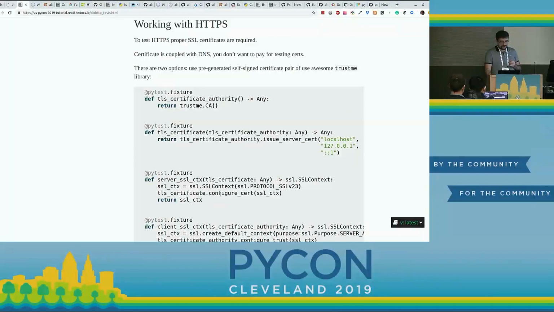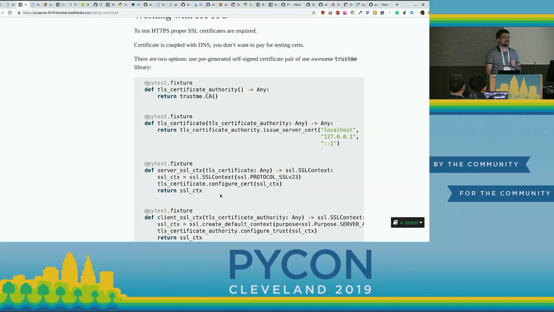HTTPS, secured HTTP, is a little tricky to test because you need a certificate. And you can order a certificate for testing, but the problem is, again, the certificate is coupled with a DNS name.